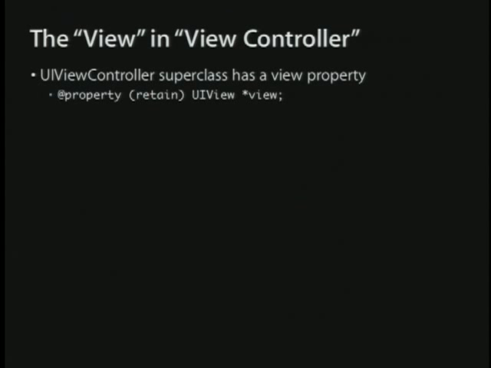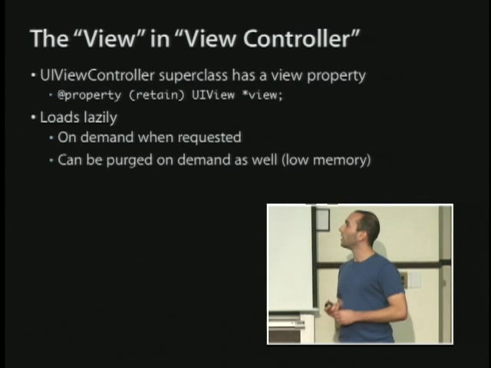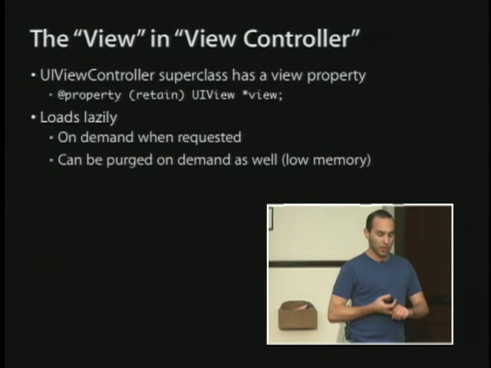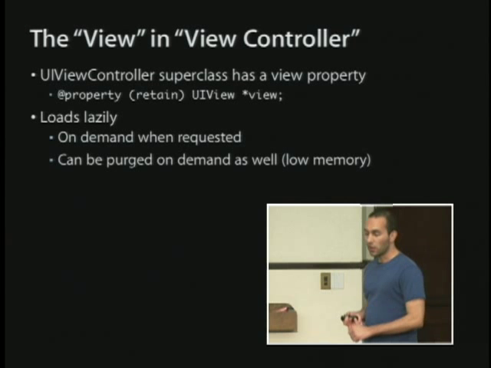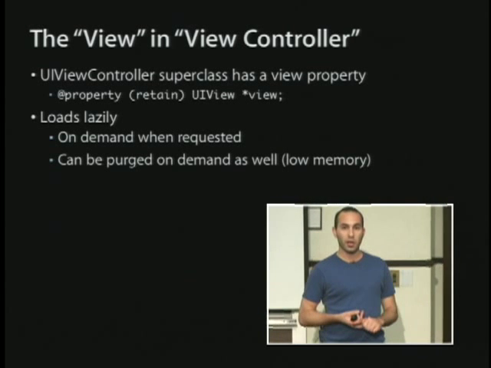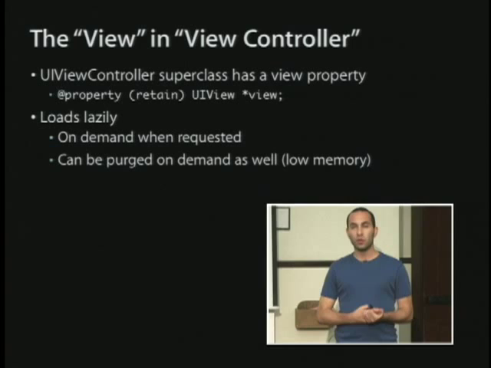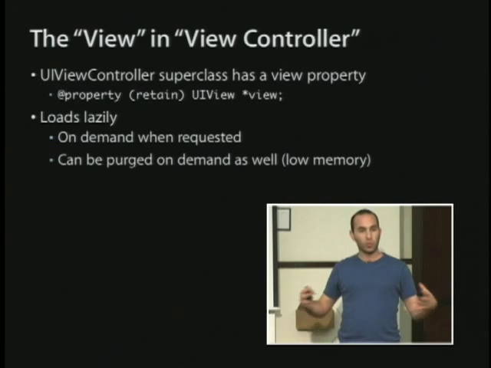Now, how do you set up a view in a view controller? Well, there are 2 different ways. Well, a couple things to note first is when you create a view controller, it doesn't automatically create the view. The view is only created when you need it. And the reason we do that is you may have several different views in your application, several different screenfuls that you want to represent. But only one of them is going to be on screen at a time. So there's no sense in going and allocating. This is probably the most expensive part of your app, which are the views. No sense in going and allocating all those things until you need them.